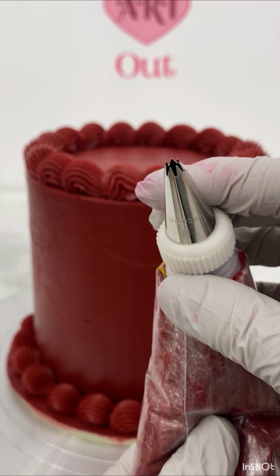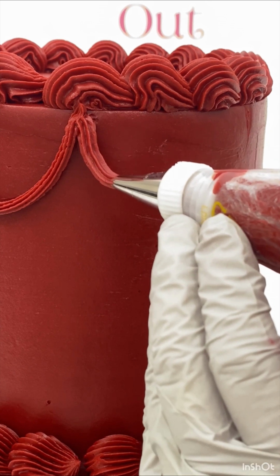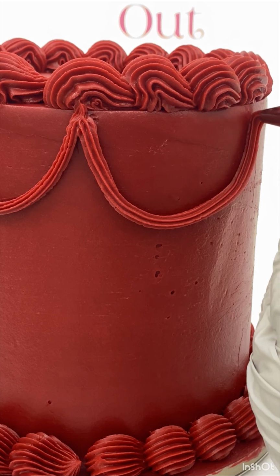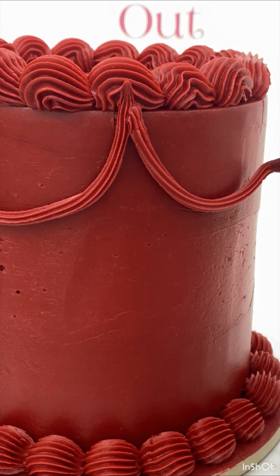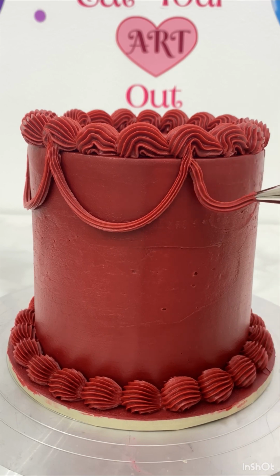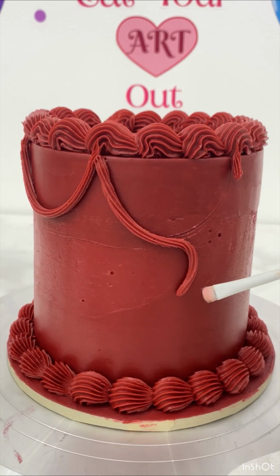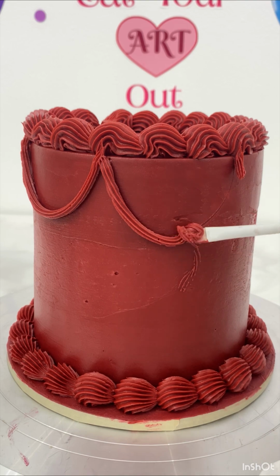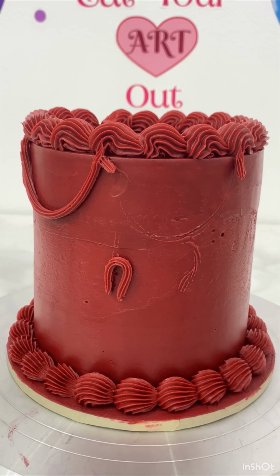Downsizing, a star tip number 18, piping little swags. That one broke. It happens sometimes. I'm just going to take that off and smooth the icing out. As you guys know, I don't mind showing you my mistakes because it's a reality in anyone's cake decorating world.